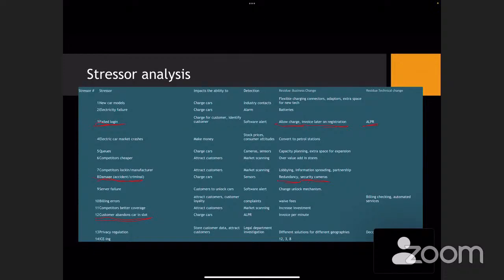It turns out that there's a way to solve this problem, but it turns out the way to solve this problem is to use something from another residue, and that is ALPR, the automatic license plate recognition. So we can see when the car is there, and our camera can continue to take pictures, and we can build up a picture of how long this car has actually been here, and then we can invoice per minute. It means that your first 25 minutes, which is what a fast charging session is meant to be, will cost the regular amount. The next 25 minutes will cost a lot more, and the next 25 minutes a lot more, to the point where if you're there for several hours, it costs a lot of money.